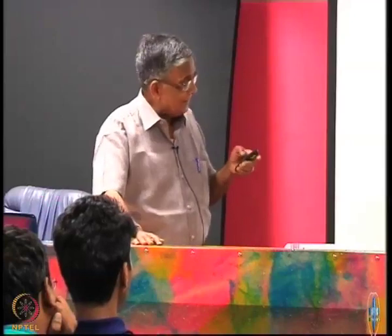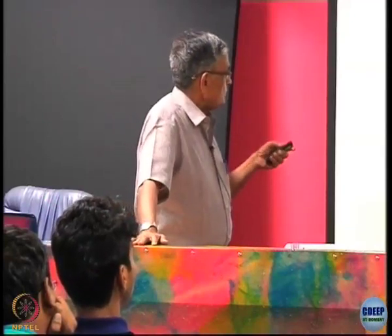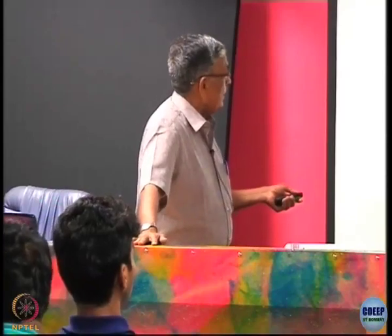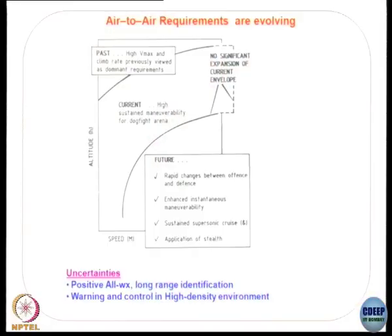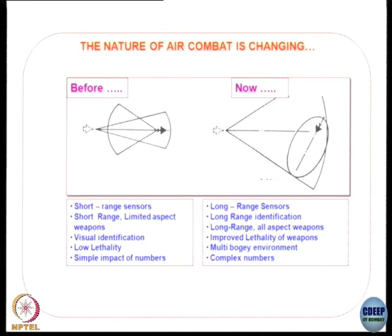The uncertainty is long-range identification, warning, and control in a high-density environment. With so many fighters, helicopters, and aircraft around, who is my friend and who is my enemy? The IFF — Identification Friend or Foe — concept has been used for the last 50 years but still has limitations. Somebody can jam it. If the bandwidth is high you can easily jam; if the bandwidth is very low it is difficult to jam. These are the real problems we are talking about.